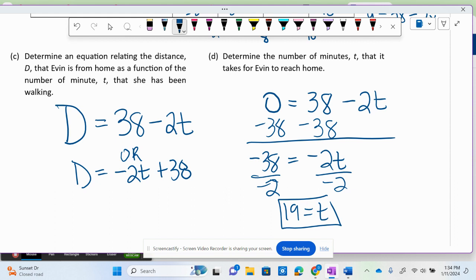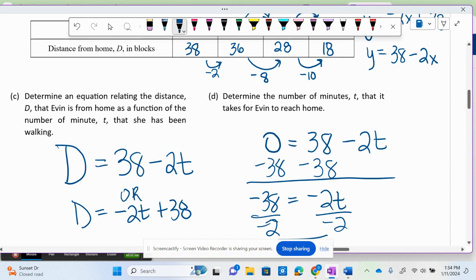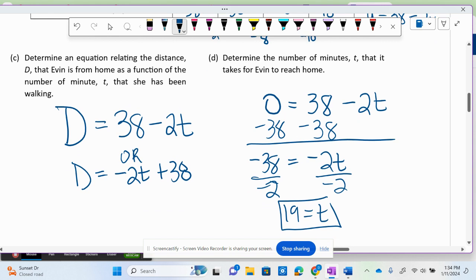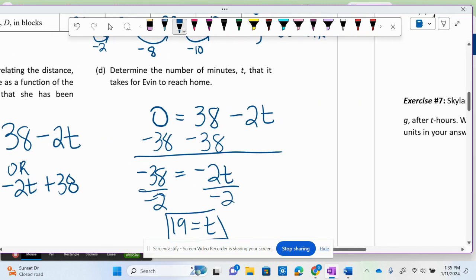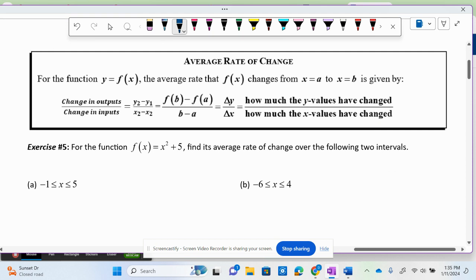All right, let's go to this average rate of change. Let's talk about average rate of change. So this was also part of yesterday's lesson. So we are a little bit behind, and I apologize. I'm not going to cram in 2 whole days of lesson because I know that would be awful. So we should be about right here. Is that what you guys see when you turn the page? Okay, cool. So average rate of change.